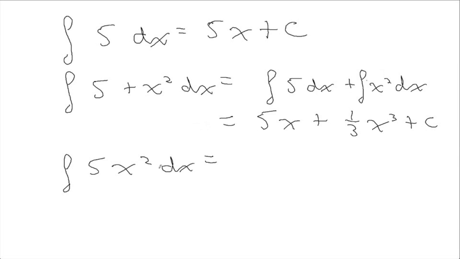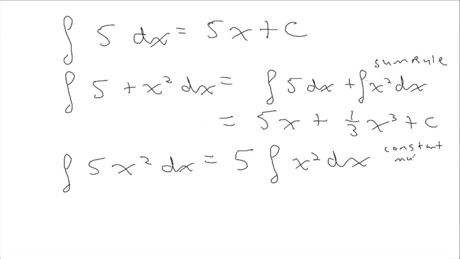Now, how would you do this antiderivative? Well, notice the big difference here is here we had a constant plus another function, but here we have a constant times another function. Well, that's a completely different beast. That's done completely differently. Here we use the constant multiple rule. So here's what we write down here. Here we used the sum rule for antiderivatives, and here we're using the constant multiple rule.